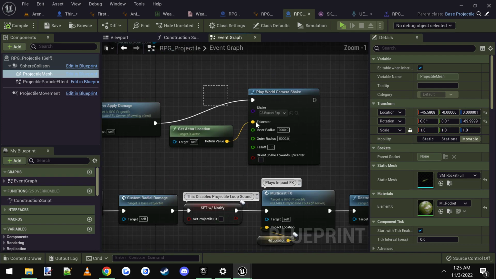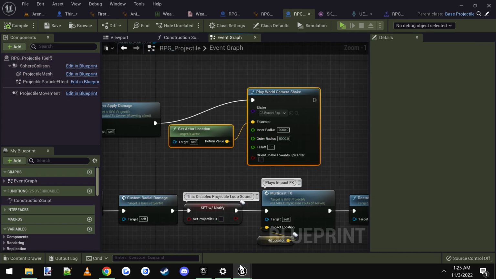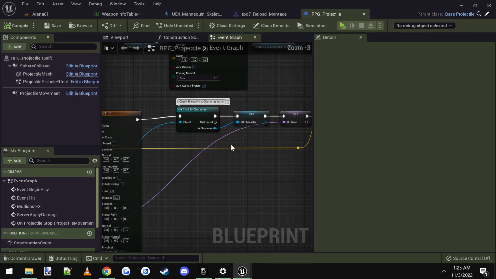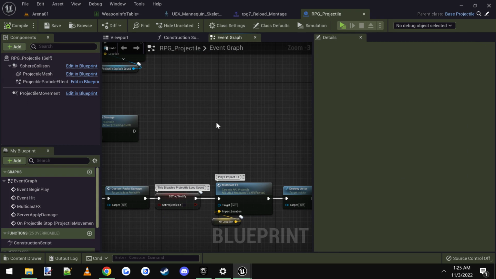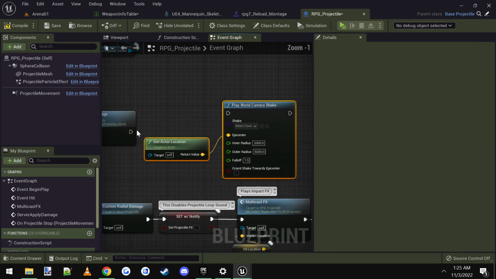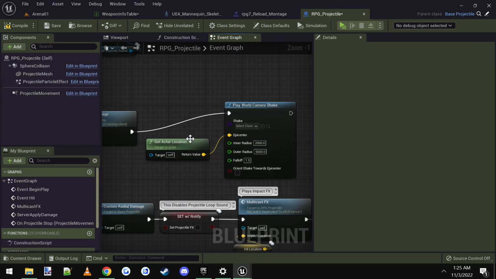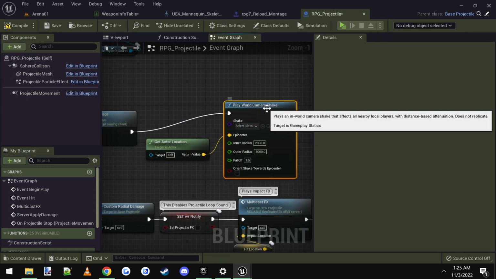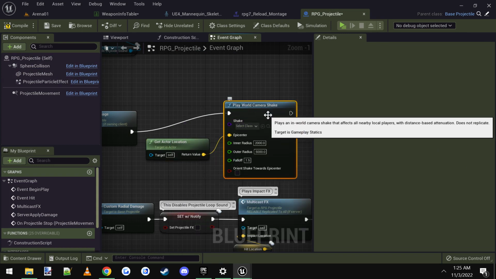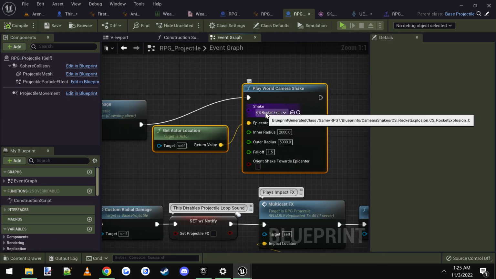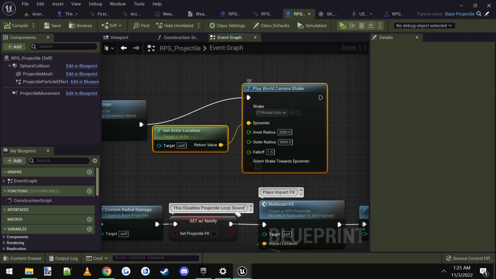And there's a couple other little things we can add in here for the event graph. We can add this camera shake. So when it actually hits and explodes, right here on the event hit, scroll to the end right after apply damage, just paste it in, or you can type this in. Right click, say get actor location, and create that node, and then just right click and do play world camera shake. We're going to use the one that came with it, which is the CS rocket explosion.